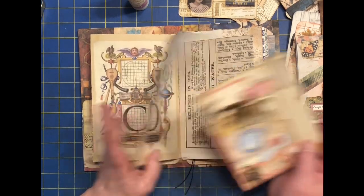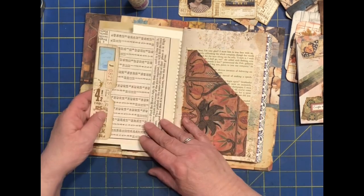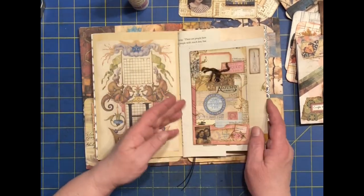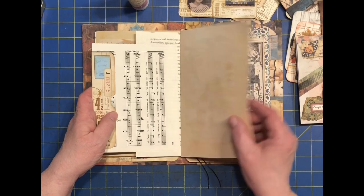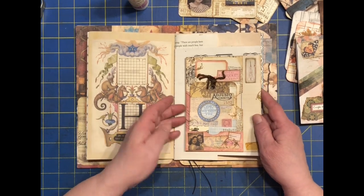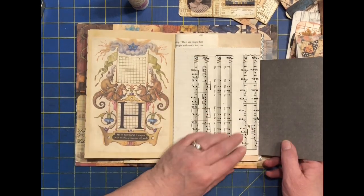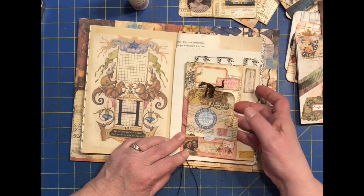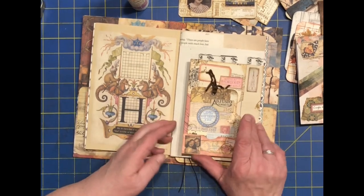Would have been cute to do the flip out. That's too close to that one, but is there another place I could put this flip out? Like right here, maybe. About that, that's for sure. Got another place I could put a journal card in. Got the same colors, the browns and the pinks. Okay, I talked myself into it.